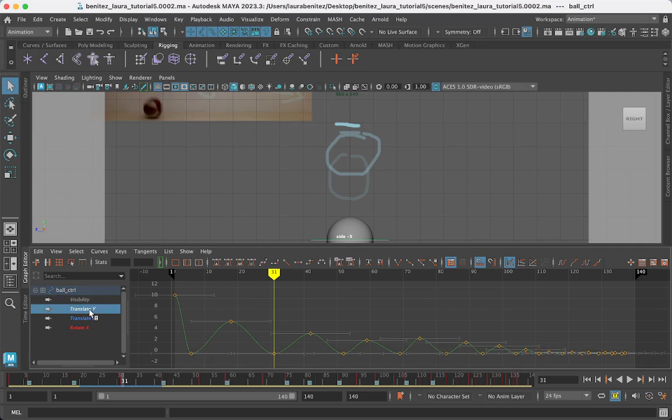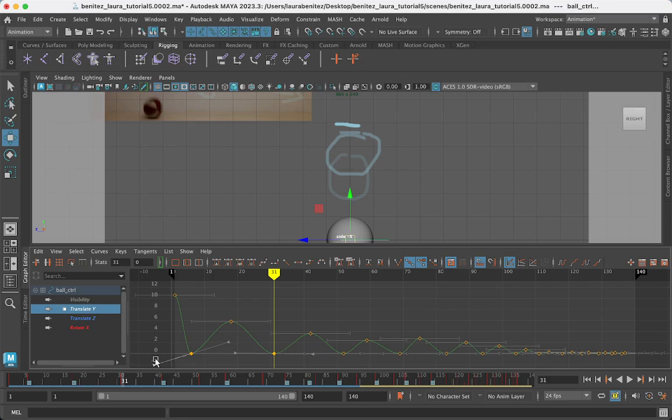So I'm going to make some adjustments. I've deleted those channels I wasn't using, and I'm just going to make some adjustments on the bottom keyframes. First, notice the handles. When I move one handle for the keyframe, it adjusts the ease in and ease out. But notice when I adjust one handle, the other follows. So I'm not able to make those rainbows that I want to see within the ball bounce.